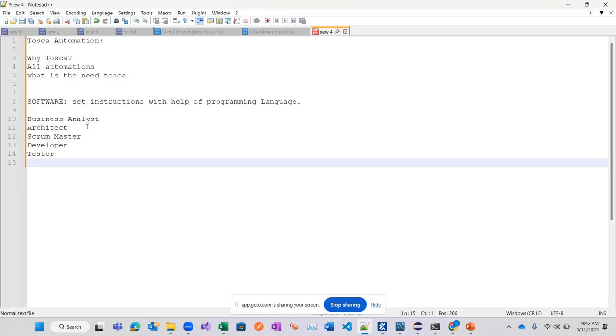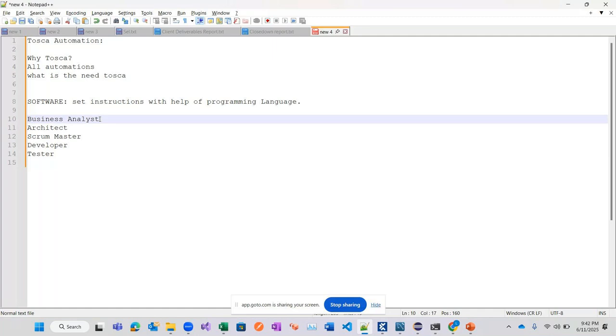When the client approaches us, the business analyst will gather all the requirements, what the client is exactly expecting for his business. He will collect the requirements, meaning what things we need to develop in that application.